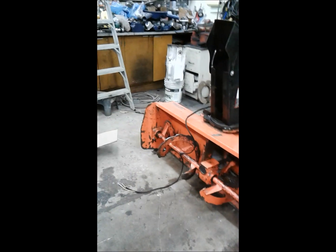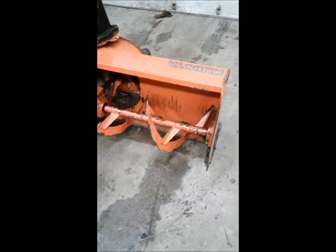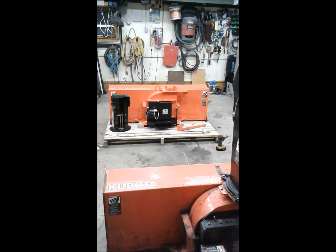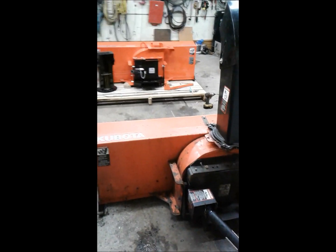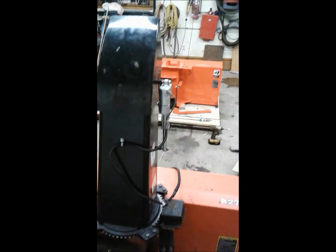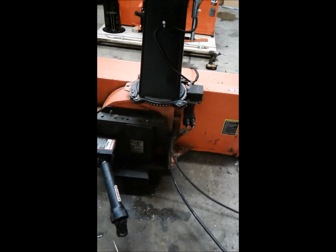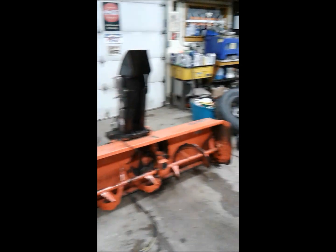Here's the old one — it's a B2782A. I'm not really sure what's so different about it that makes an A a B, but I guess we'll figure that out as we get into it. I do notice the B over there has got that nice little lifting hook that this one doesn't have. What we have to do is take the hydraulic chute rotator off and the electric deflector kit off and transfer those to the new one. Then we'll put this one back to manual mode and get it for sale. It still works pretty good, just doesn't work as good as the new one.